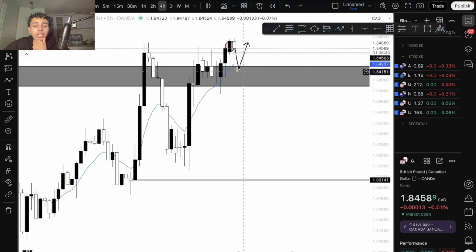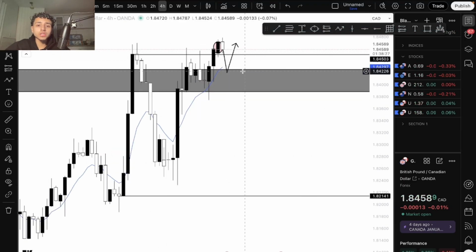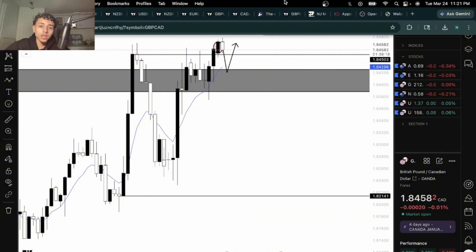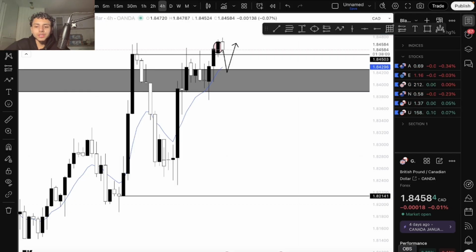And then we have GBP CAD over here. This candle will be closing at 1, so it might close over here. So maybe I will be getting in this market by Thursday, not tomorrow, Wednesday. So we will see. Let's stay in touch and stay tuned to the rest of this week.